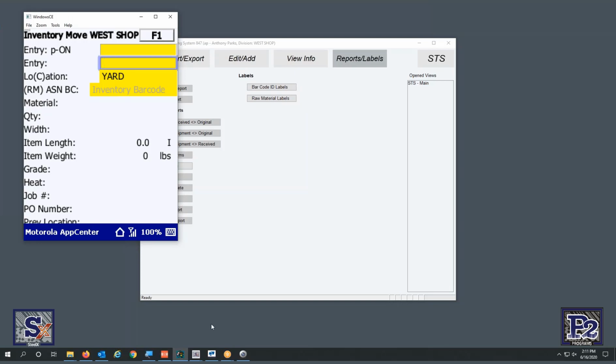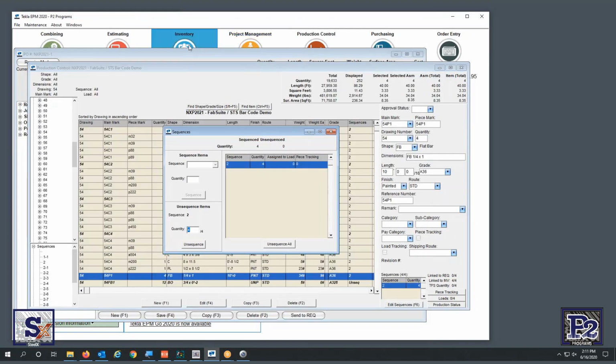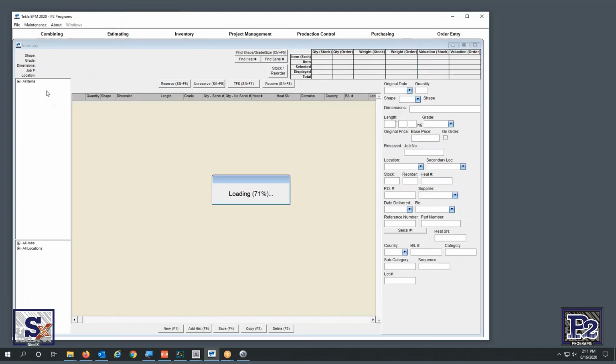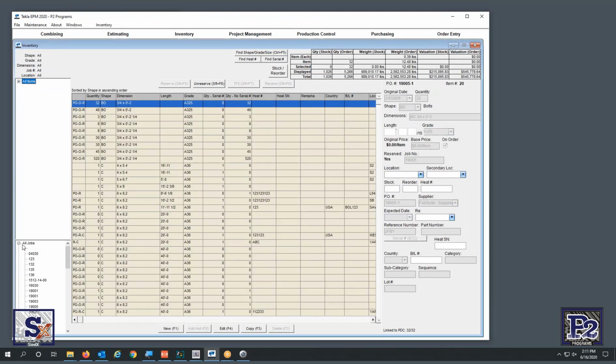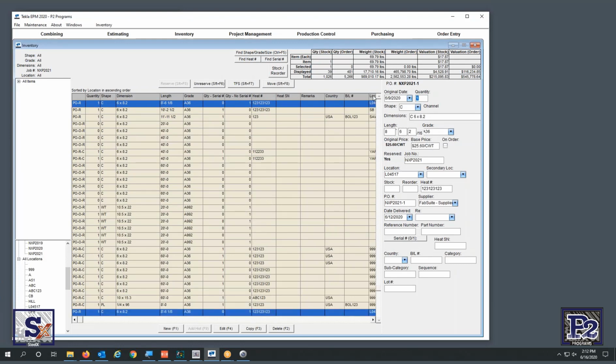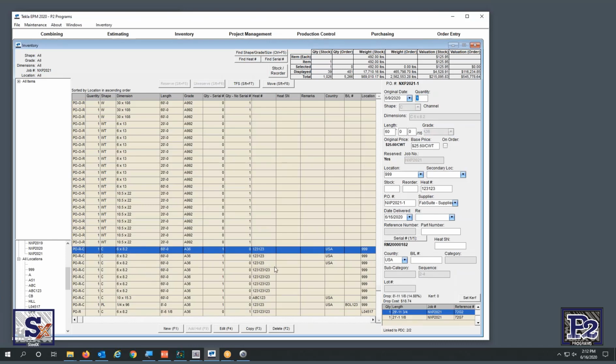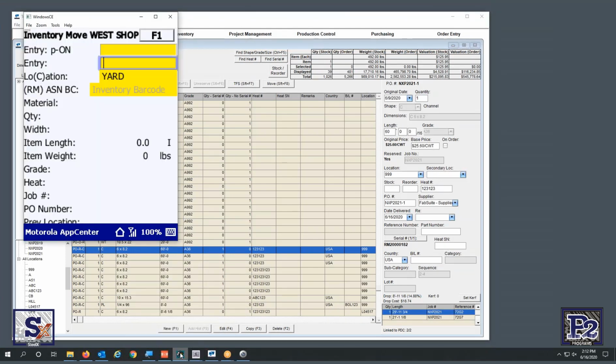And what I'll do, just for kicks and grins, I will call up, and you guys know it does this, but I'm going to pull up inventory, do job 2021, and current location is 999. So I'm going to make this one a little bit smaller. So it's some of these right down here, the C6 by whatever. So I'm going to move some of these from 999 to yard. So you can see what I'm doing.